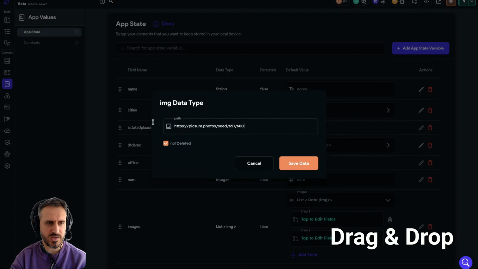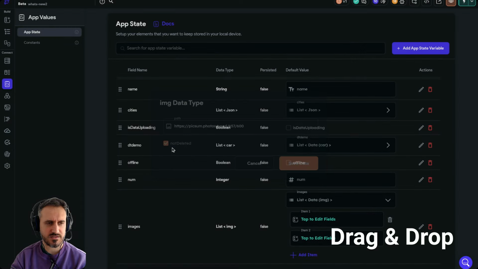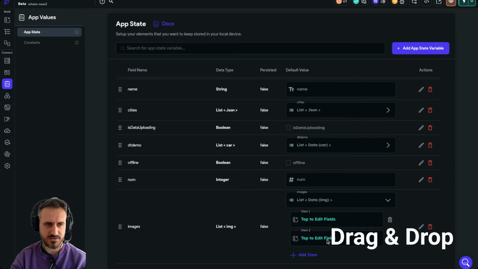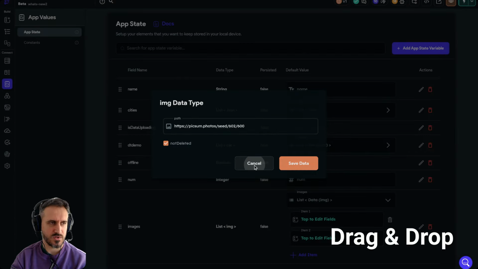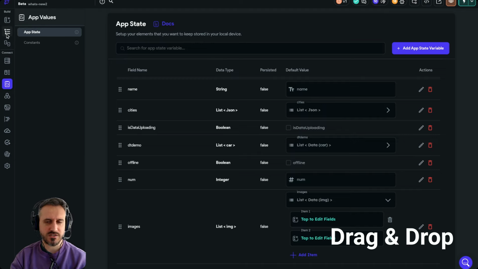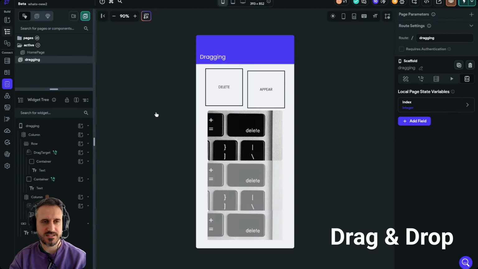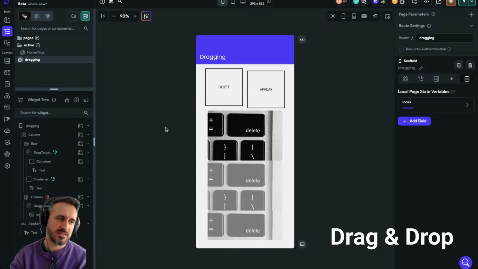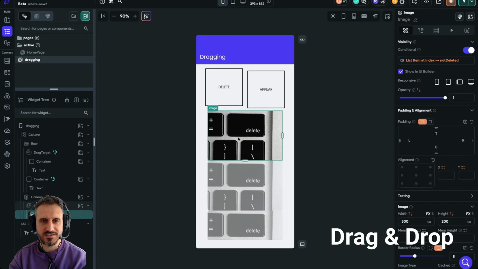This is the link to one image, and it says not deleted is true. And then here is the other image. It says not deleted is true. It's not actually good practice, to be honest, to have "not deleted". It's probably better to have "deleted", but in my case, I made it not deleted. It's not super strange to do it like that.